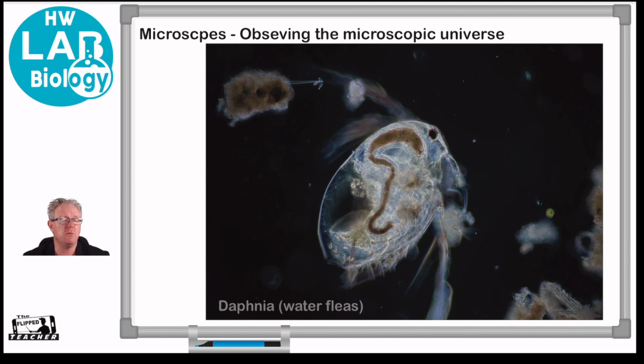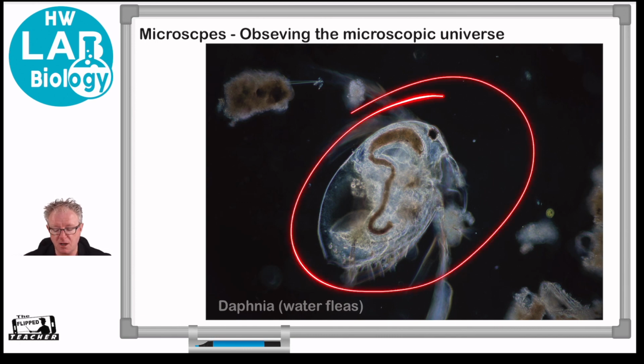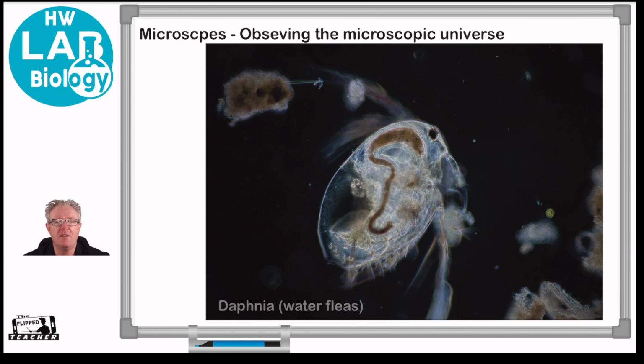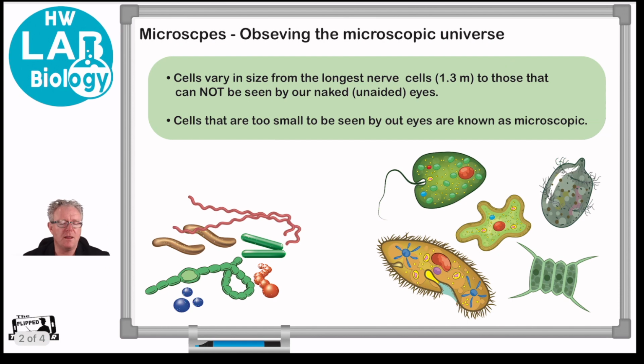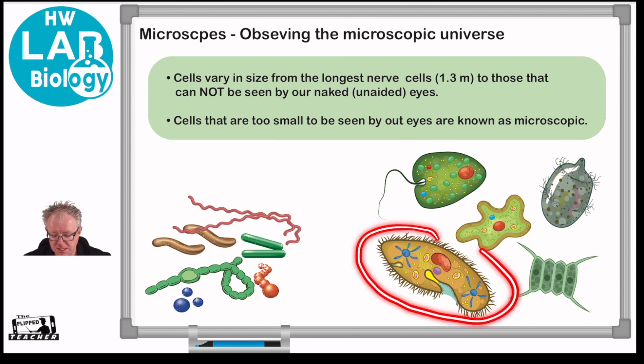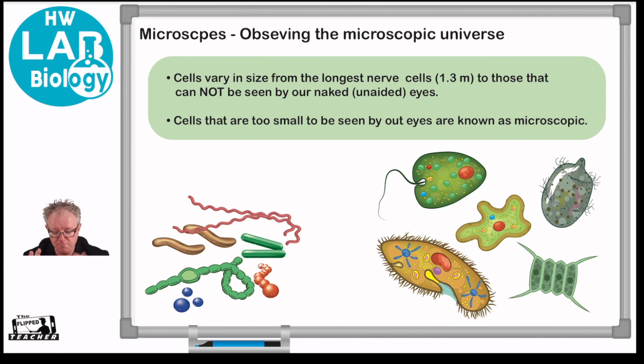In fact, if you went swimming in the water, you'd probably swallow some of these guys and increase your protein intake. Right? There's a lot of microscopic organisms in water that we swallow that we don't realize that we swallow. And so this is one of them. But there are so many other ones. For example, this is called a paramecium. It has small little hair-like projections that move backwards and forwards and help it swim through the water. Okay, it's also microscopic. We don't see it.